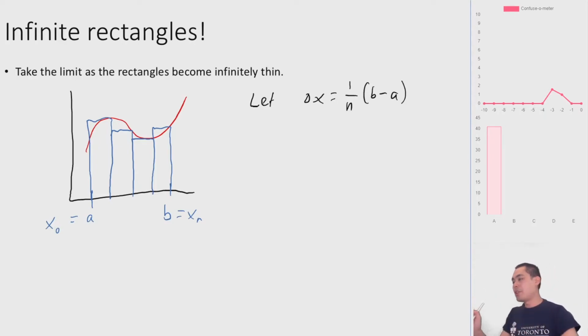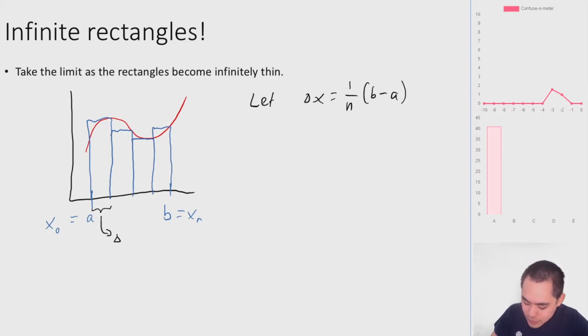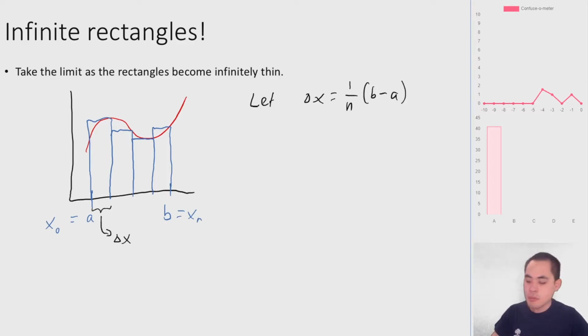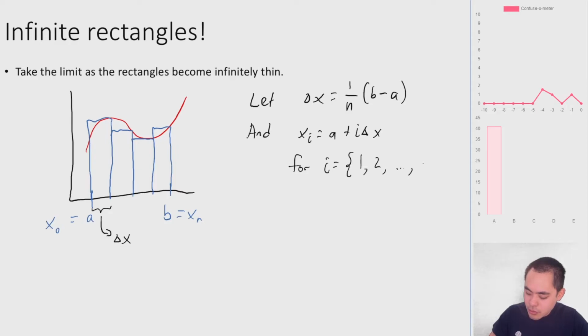Yeah, I'm actually going to redo that notation. So perfect question, Samantha. What we're going to have is delta x, which is going to be this distance. So the width of one of the rectangles is going to be delta x. And we're going to divide up the distance b minus a, the distance between a and b. So that's going to be the size of the bases of the rectangles. And what else we're going to do is let x_i be equal to a plus i times delta x for i equal to 1, 2, 3 through n.